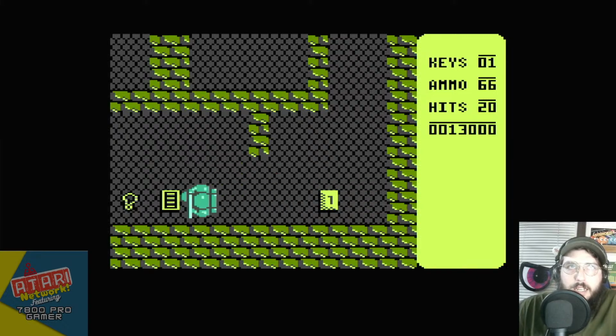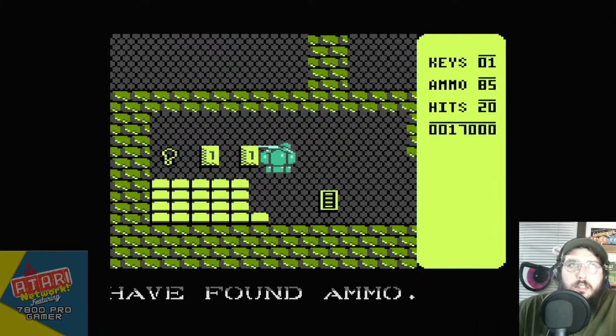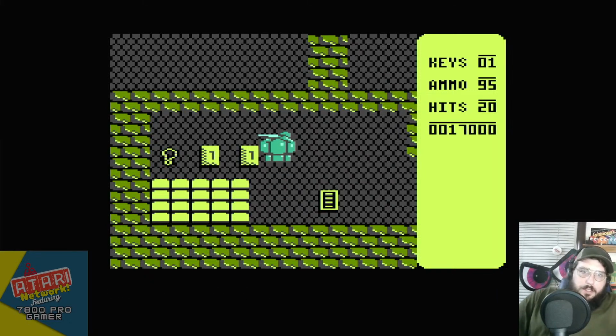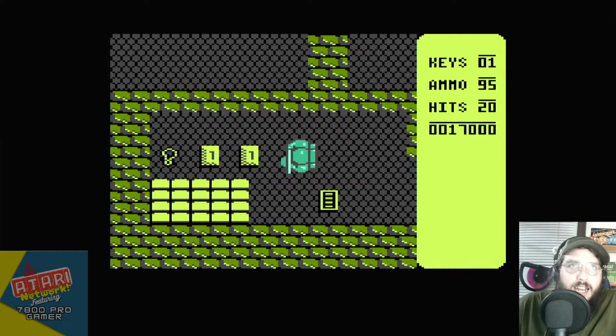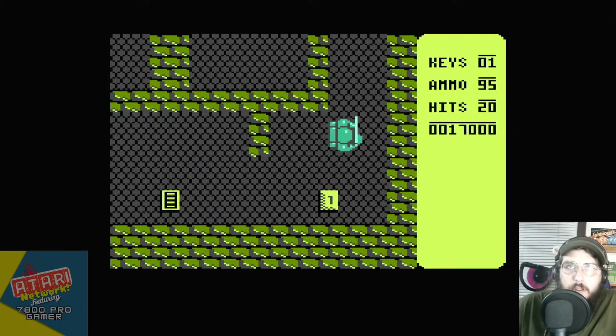Okay, so we got, what is this? You have shot ammo. Well, I probably shouldn't do that, if I had to guess. I like that it just said you shot ammo. Okay. I think there's something I'm missing, or I just got to walk through the ammo to get the pendant. I don't want to waste the ammo, though, because these enemies respawn.